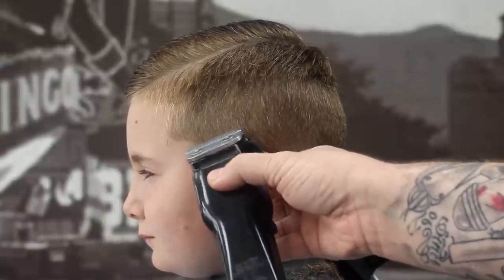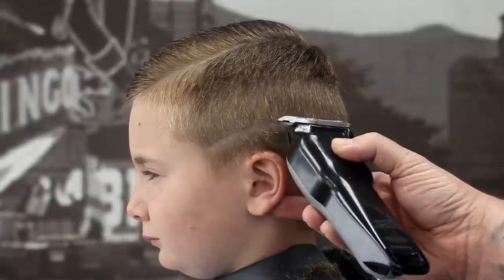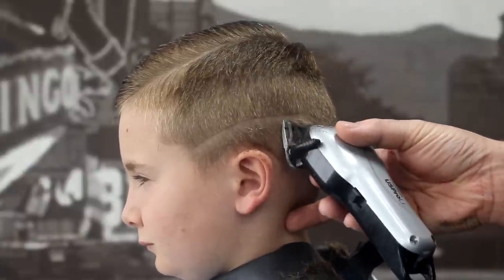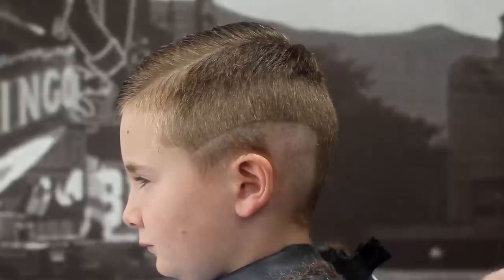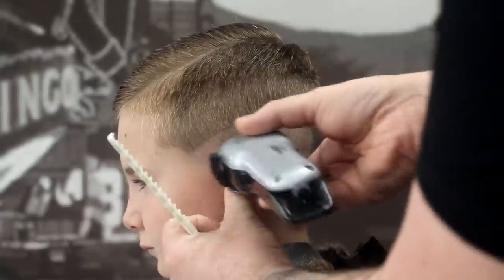Now with my zero guard, I want to just put in a detailed line just at eye level, curving it just round the ear, coming just above the occipital bone. And then I'll remove bulk, and then I'm going to grab from a closed and open guard, and I'm just going to start flicking out that fade.